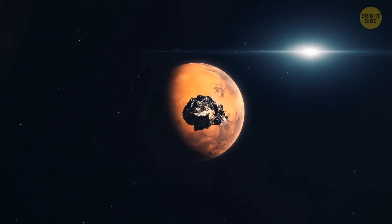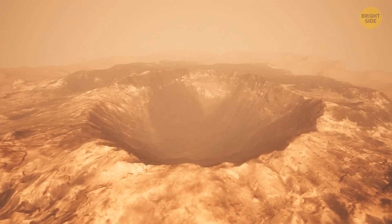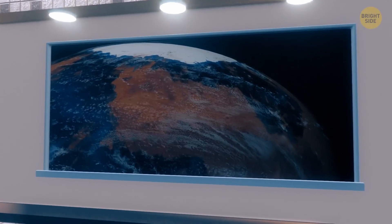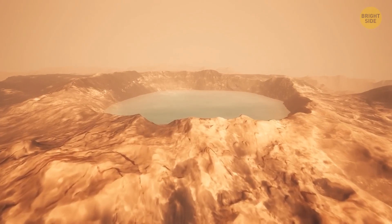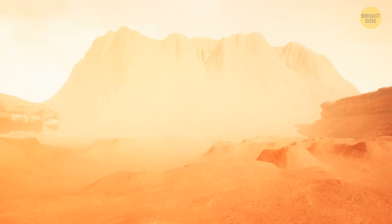That's when Mars had to withstand multiple attacks of space rocks. But why is the eye crater darker than the surrounding landscape? Scientists think that once there was Martian water in the enormous pit. Remember those channels? They were likely carrying that water. And since the crater was filled with water, it stopped some substances and minerals from eroding away.